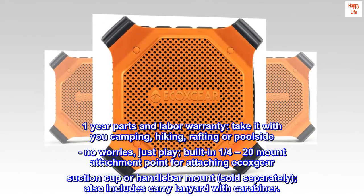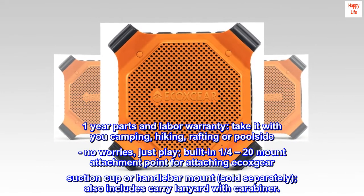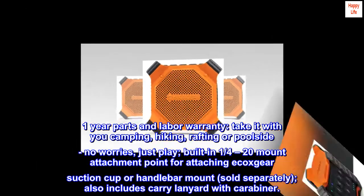Take it with you camping, hiking, rafting or poolside. No worries, just play. Built-in 1/4-20 mount attachment point for attaching ECOXGEAR suction cup or handlebar mount, sold separately. Also includes carry lanyard with carabiner.